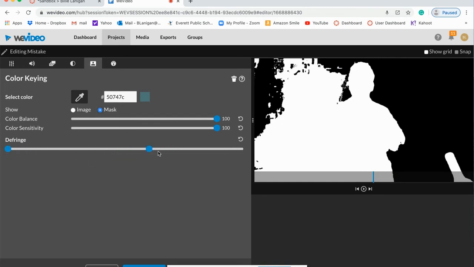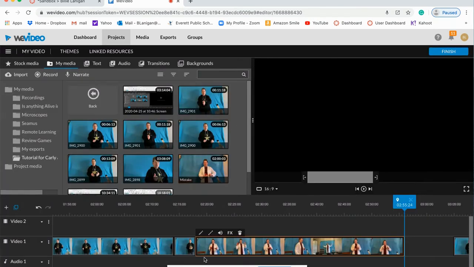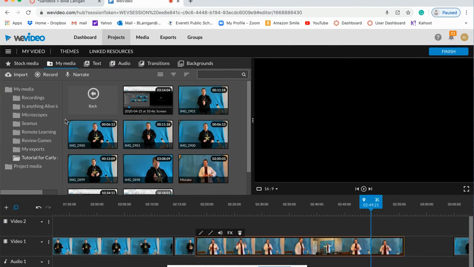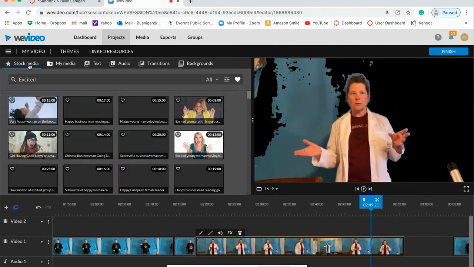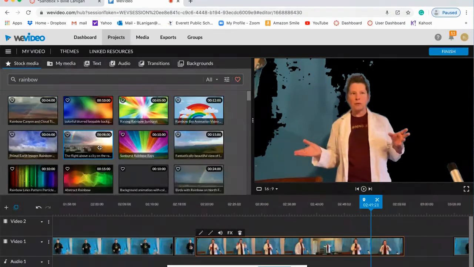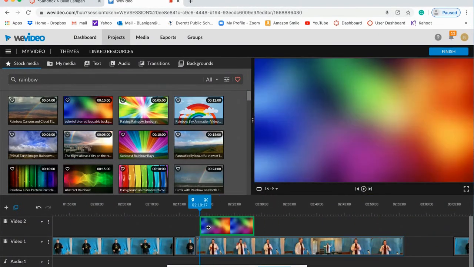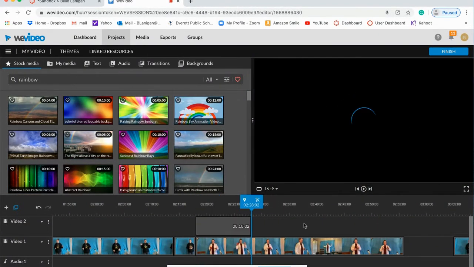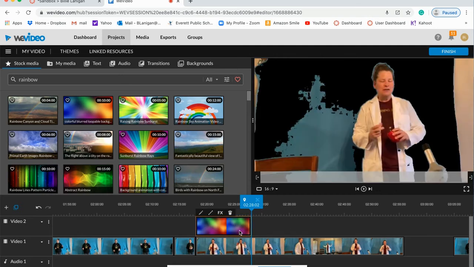Crazy. So when I go to add something there, if I save that and I try to add an image behind it, so let's go over here to media. This time, what can I put in here? Let's put a rainbow in. Oh, isn't that pretty? All right, let's put this in. If I put this behind, you're going to see that not all of it, it's not going to work. Well, let's just keep it there.